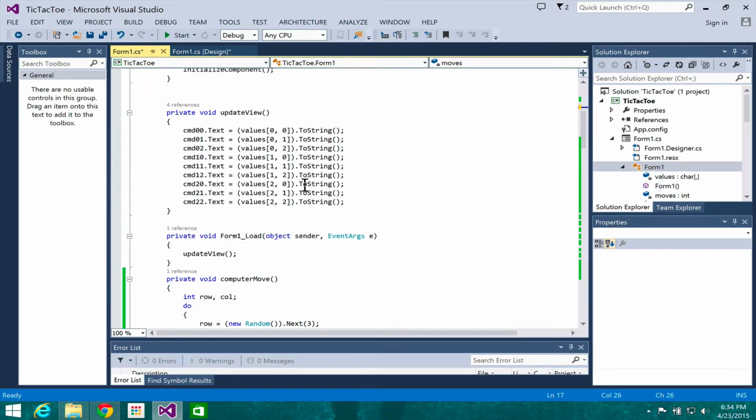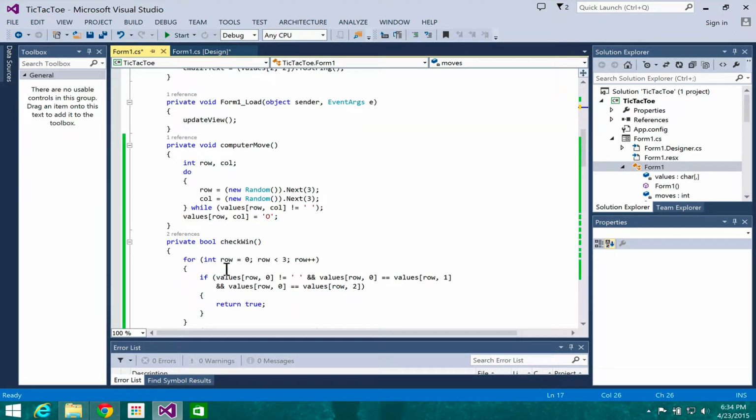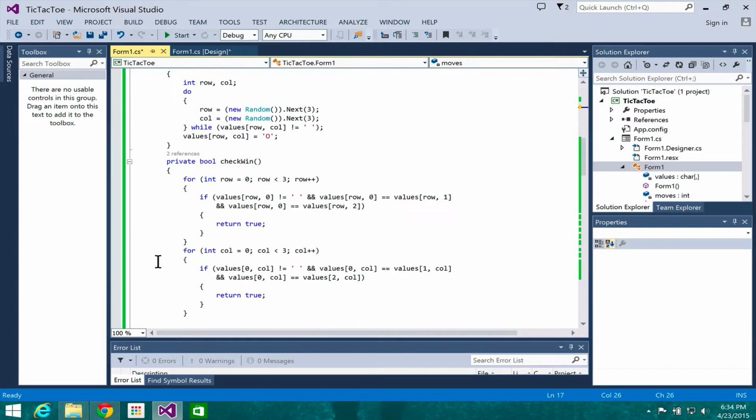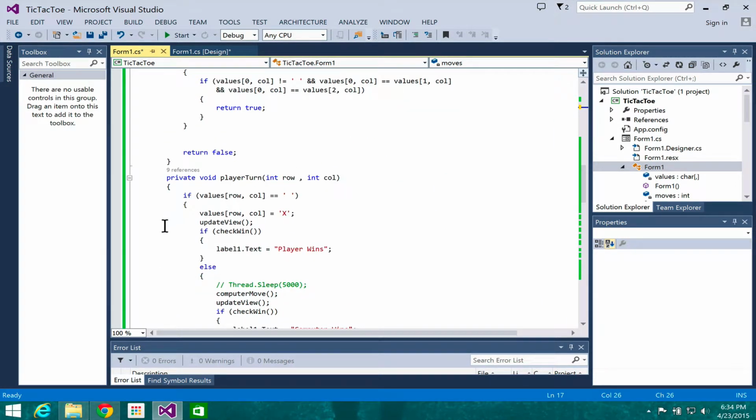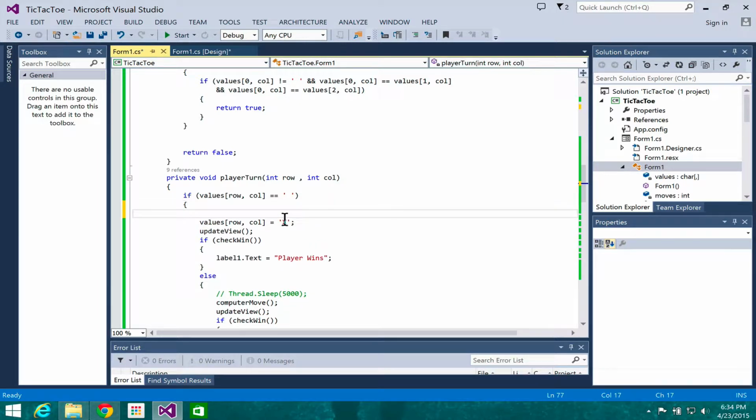So then each time the player makes a move in my player turn, I will go ahead and increase moves.